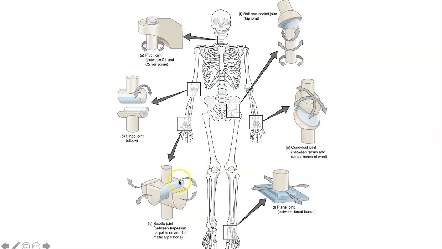All right. The next one I want to talk about is the saddle joint. If you look, it actually looks like somebody may be riding in a horse saddle. Both of the articulating surfaces for the bones have a saddle shape, and they just fit right into each other. That saddle shape is concave in one direction and convex in the other. Saddle joints are functionally classified as biaxial joints. That means that they can move in two different axes.